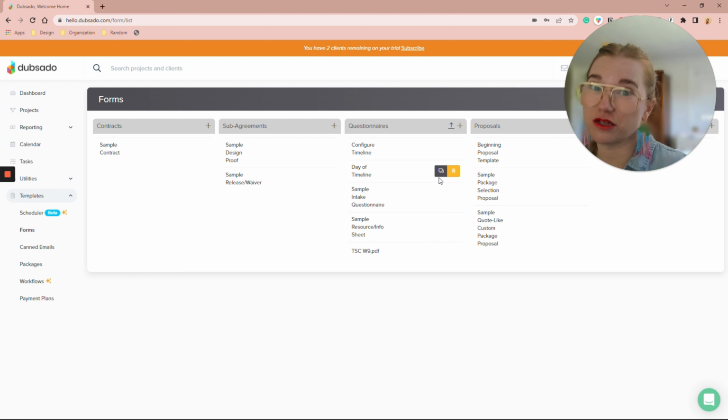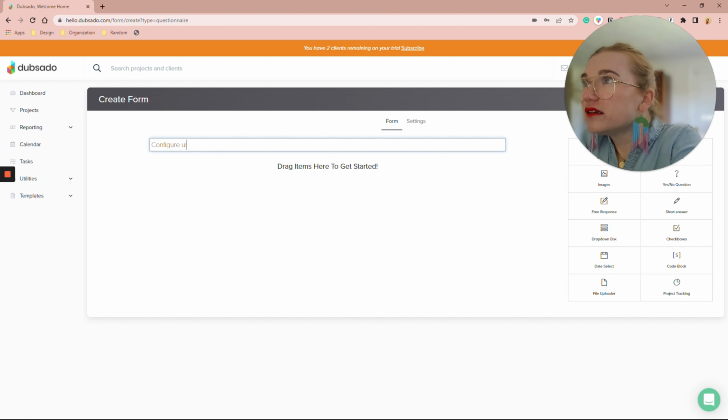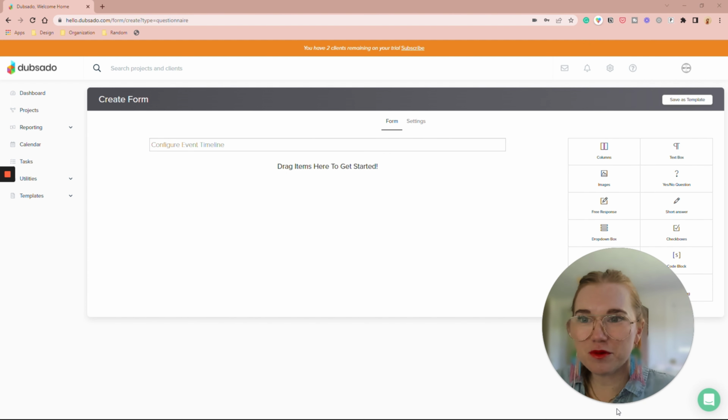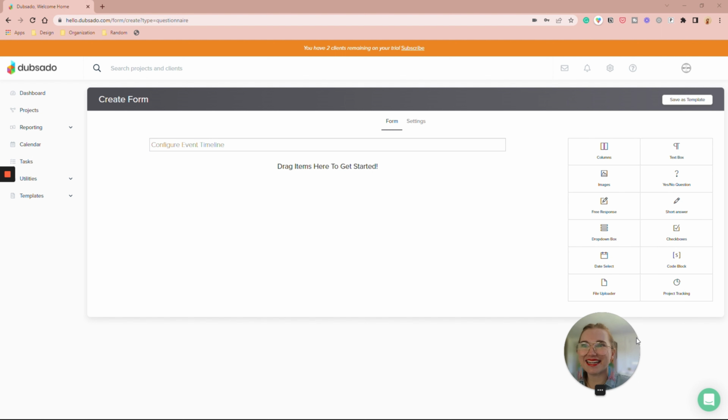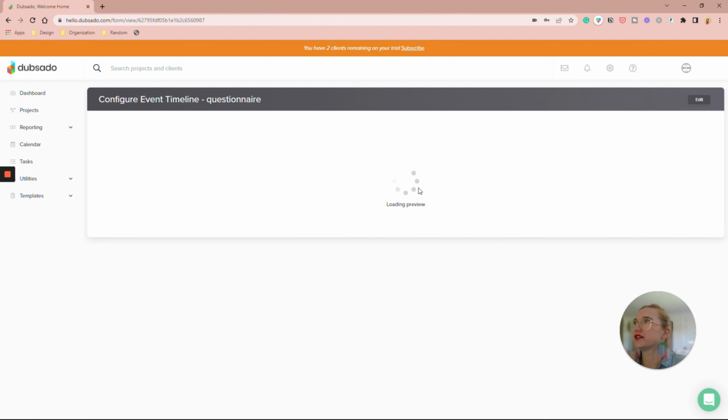I'll show you also how to share the day of timeline. So you just hit add here, and we're going to see if it lets me configure the event timeline. I'm going to make me smaller. All right, and then we'll just save as a template to start off, and then we'll edit it from here.